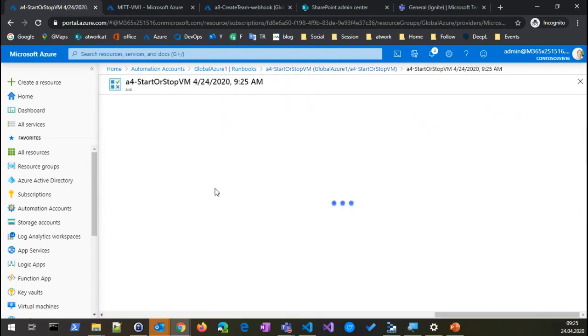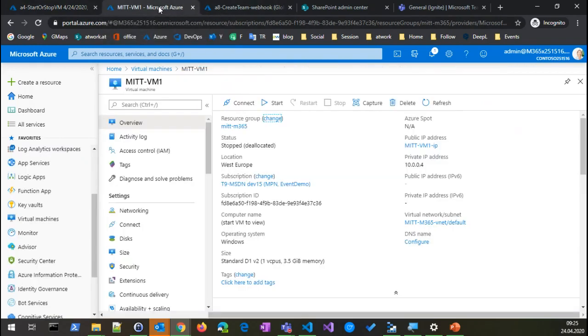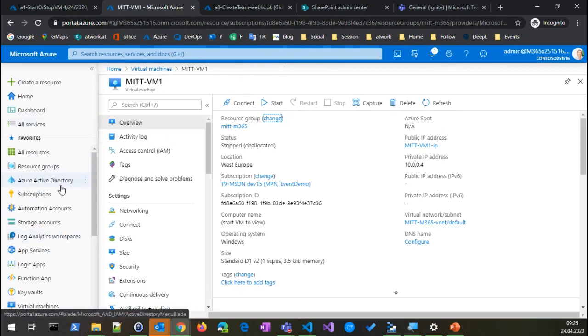I now started that script here, and what this script does, it will now try to start this machine, and for that it needs to have the permission to do so because it's within our Azure subscription. So we will see that in a moment. In the meantime, let's have a look at my other Azure Automation account, which is somewhere here.